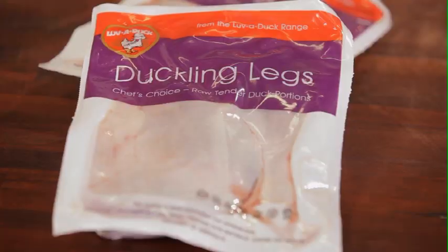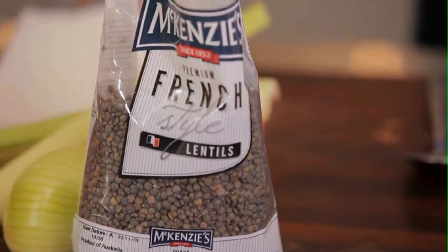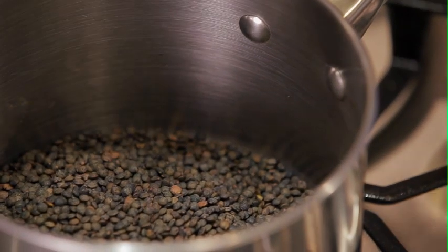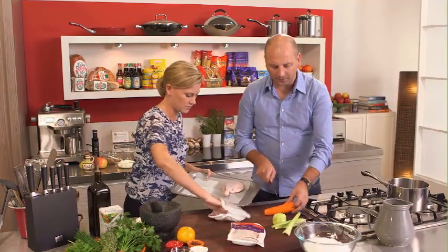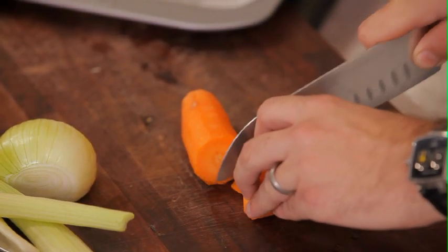So let's start. We're going to take out the ducks now and get them onto some paper towel. And while you're doing that, I'm just going to get the lentils going. Lentils, again, a classic thing to serve with confit duck. Very easy to cook at home. We're going to put in a little mirepoix of vegetables, so I'm just going to finely dice these to go in with our lentils.